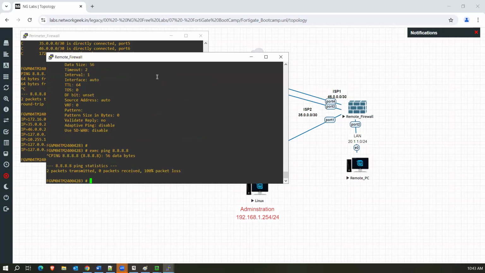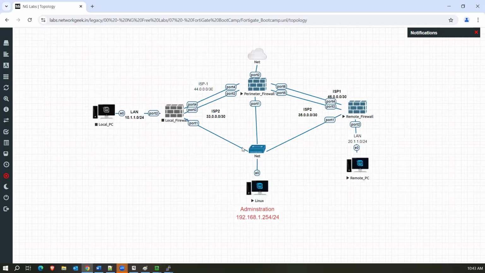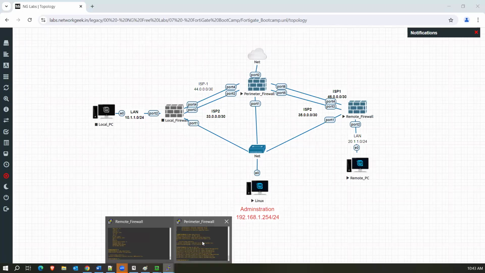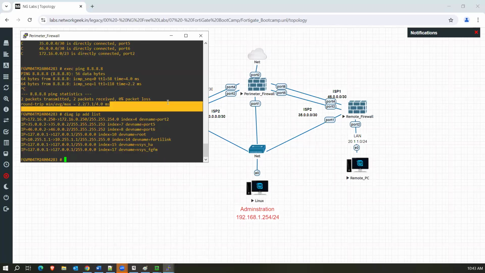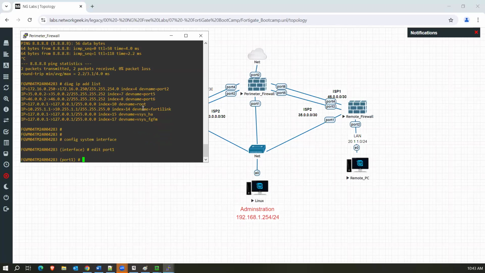Okay, I found the issue. There is a policy missing on this perimeter firewall. So let's quickly configure the policy also. Allow me 1 minute. I had this configuration in place, but when I wiped the lab, we lost all the configuration. Allow me 2 minutes.